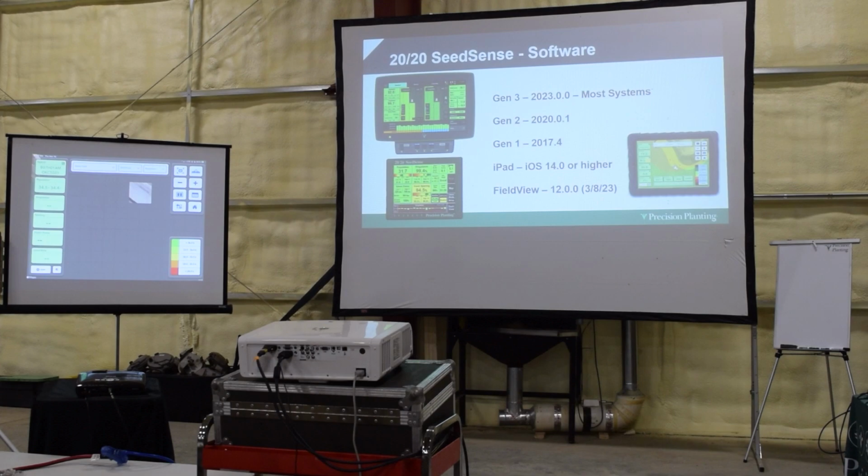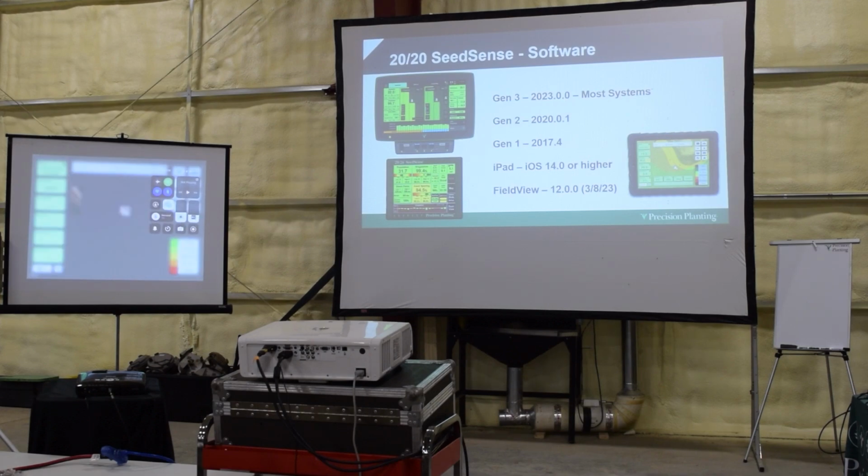Now, every once in a while, I haven't seen it on the Gen 3s as much, but I've seen it more on the Gen 1 or Gen 2s. Like if I get in the cab and I slide across the seat, I might cause a little static electricity, and when I grab my monitor, I might accidentally get a little static zap with my screen. You could reset the breaker on the USB port on the Gen 1 or Gen 2s, so then you may have to actually power cycle your Gen 1 or Gen 2, bring that back on to plug it in and get it happy. Okay? So that's probably as much time as I'm going to spend on FieldView and the iPad for today.